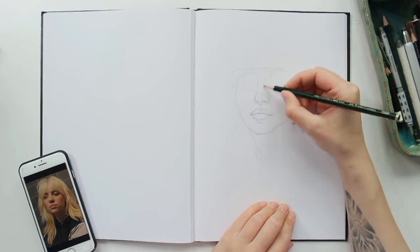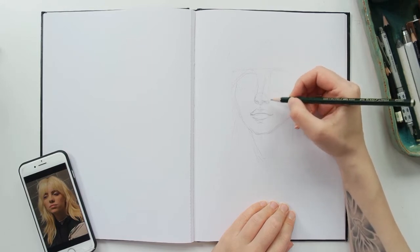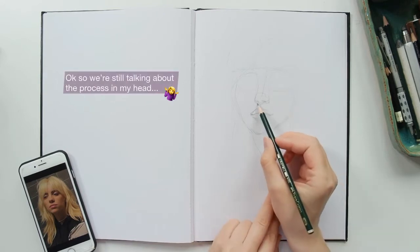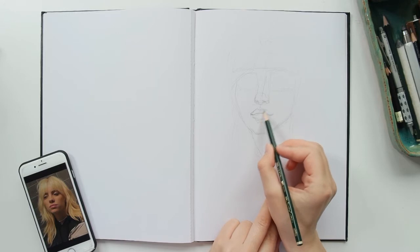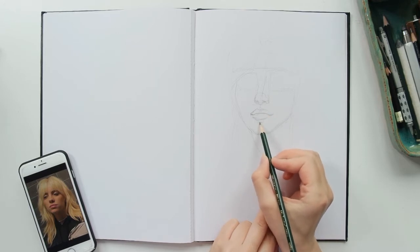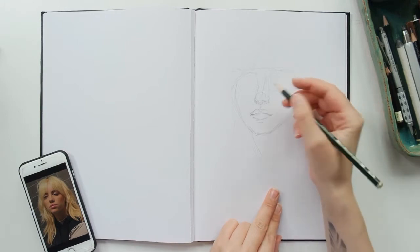There's a lot of calculation, as you can see, and it's all going on in my head all the time. It can be pretty confusing. So my dad, who is also an artist, told me a good tip one day. I think I was a kid and I remember it till this time.